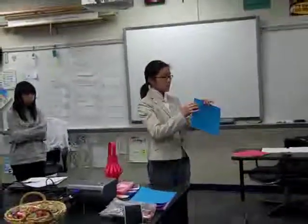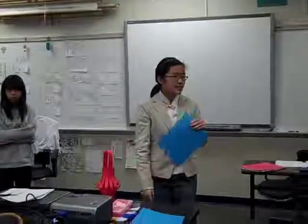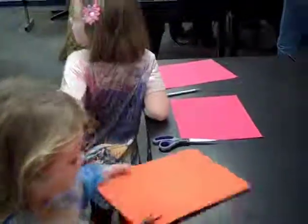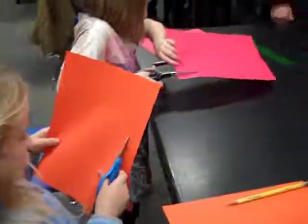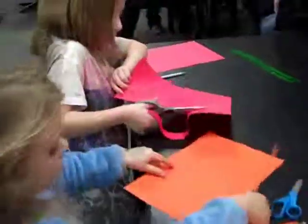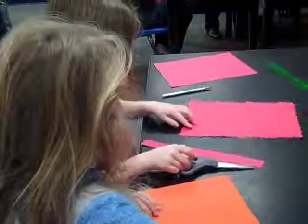Just measure off 1 inch and cut that off horizontally. You can also fold it and cut it. Now you can cut that. Do you guys want to borrow this? Okay. So you should have cut off 1 inch. I'll wait for everyone.